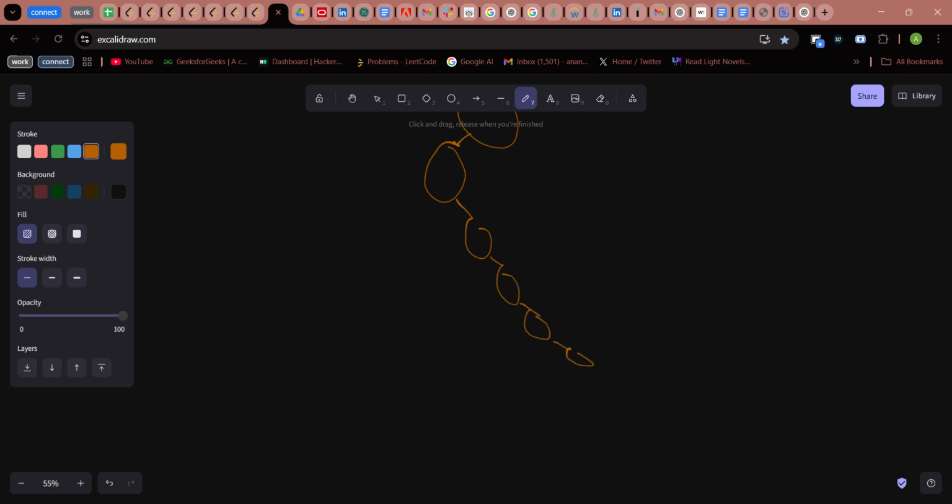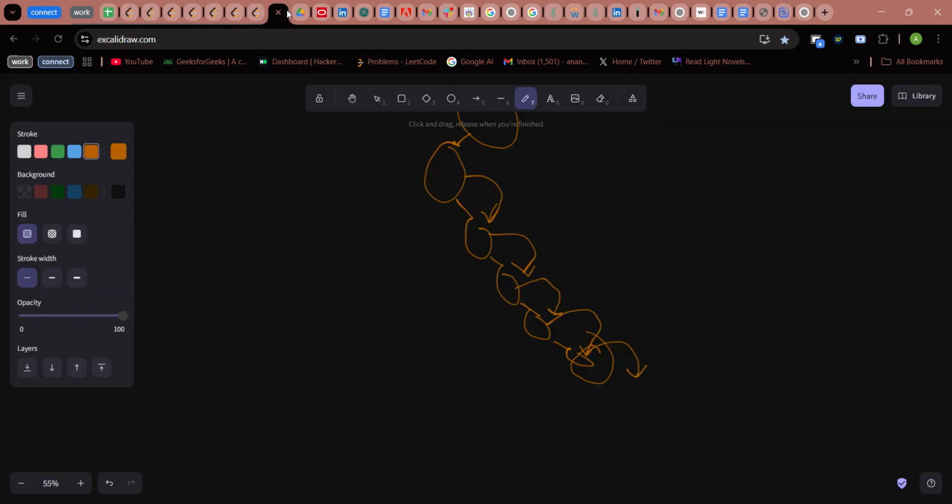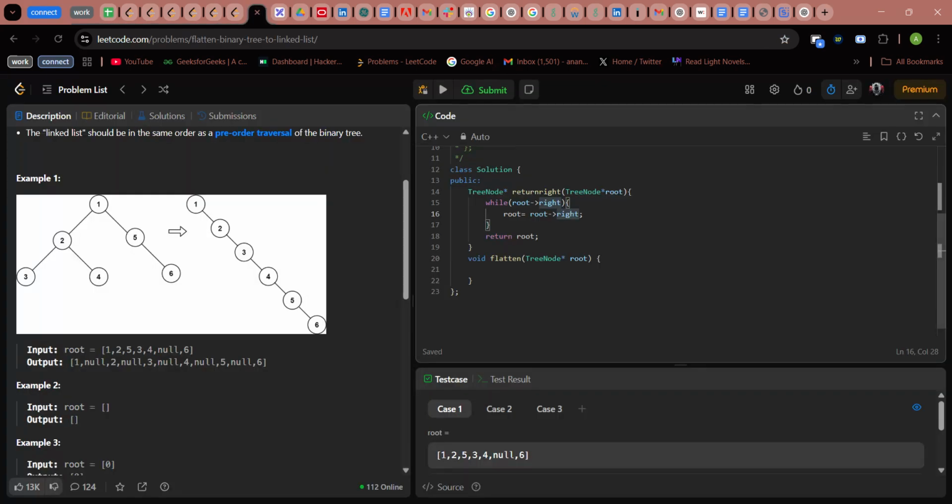So I come here. I say, do you have a root right? Then go there. Do you have a root right? Then go there. If you don't have a root right, just quit and return me the root. Okay, so this is my rightmost node. There was no point of this return null and all this.